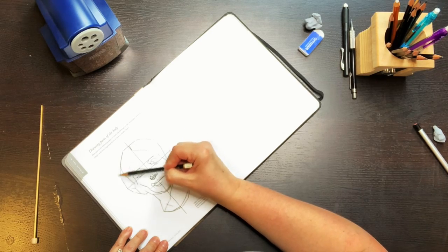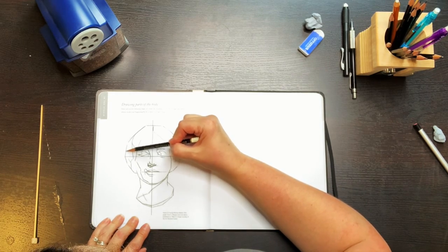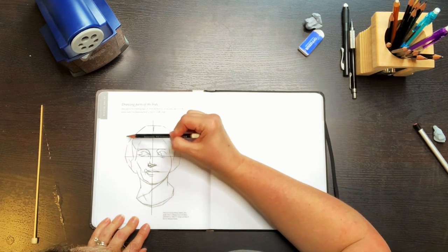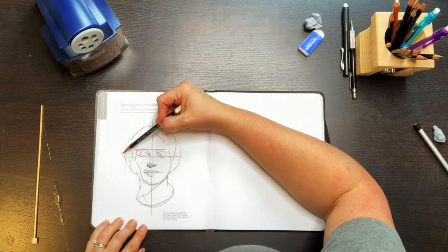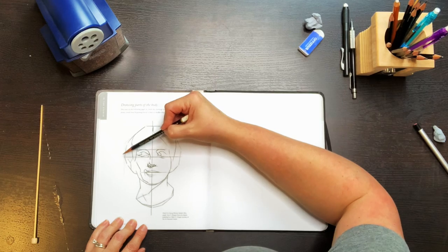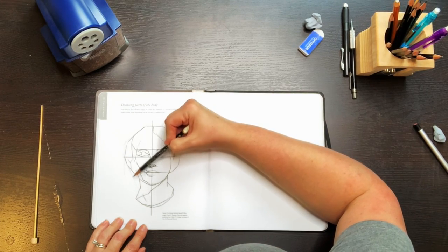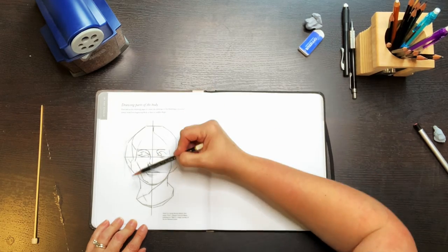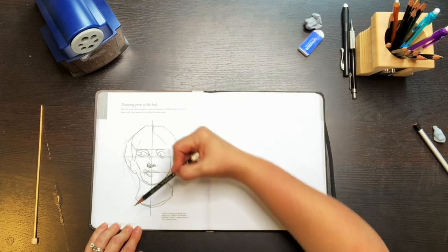Now I'm starting to block in the original reference picture I'm using. The initial block-in should be more generic than specific. Ideally, maybe just 7 to 10 straight lines. As I start blocking in this image, I'm getting way too specific too soon.